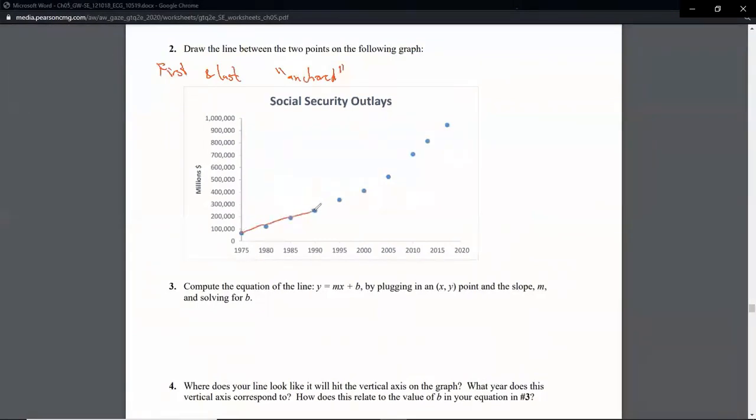They just make a bunch of little line segments, just drawing straight lines between each of these. I know these are a little curvy, but I'm doing the best I can. Imagine those were all teeny little line segments, and it's wrong. They did not say draw a bunch of line segments. They said to draw the line from the first to the last point. So we're just trying to connect the first and the last.